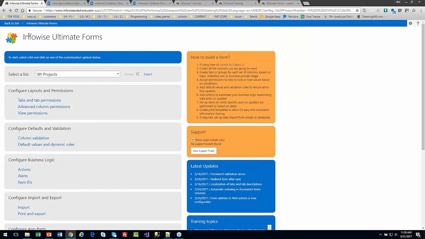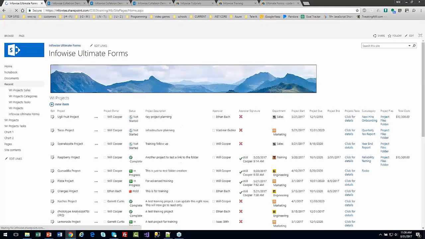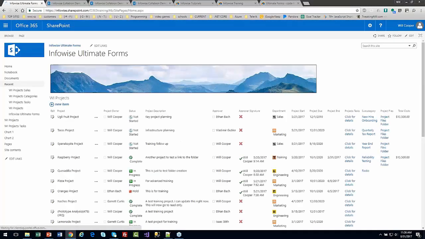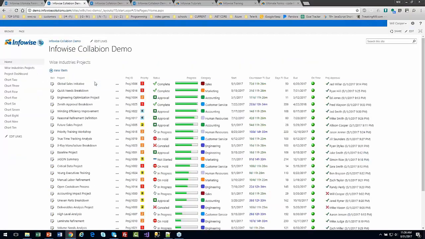Okay, let me jump back real quick. Since we really don't want to keep you guys too long, I want to move on to the next part of my demo. Here's another SharePoint site. I'm moving from Office 365 to on-premise SharePoint right now. You can see here's another dashboard that looks quite a lot different than you would typically see in a SharePoint dashboard. I've got progress indicators, a countdown timer, a signature field, a priority indicator, all kinds of interesting things to look at.